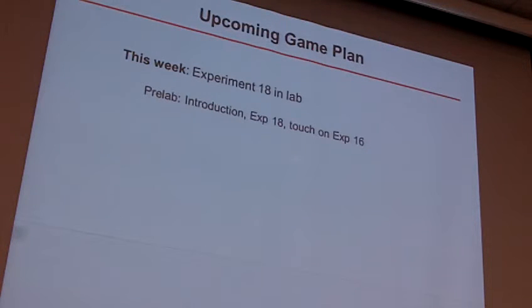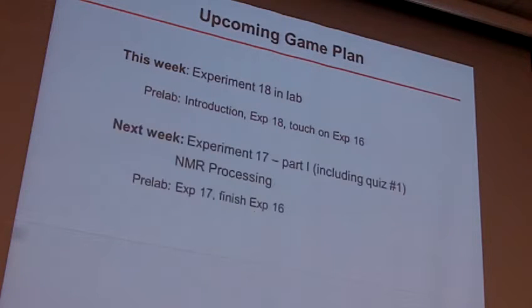One thing to note, experiment 16 is simply a dry lab. It's just worksheets. It's all about NMR and things like that. Between the end of lab today and lab lecture next week, I will give you some insight on how to do that. That will ultimately be due 2 weeks from now. There's no time in the actual lab that we'll work on that. So I'll remind you of that next week, and it'll probably make a little more sense when you've had a little bit more NMR experience. But at least keep that on your radar screen.